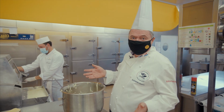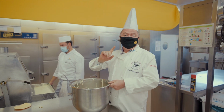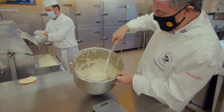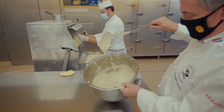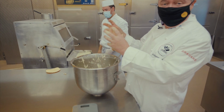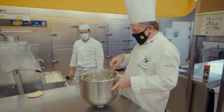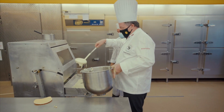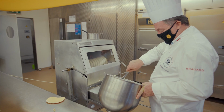So now that you have seen all the ingredients which we need to do this dough, I want to show you the consistency the dough needs. Here we see our dough, and you see it's a very thick consistency. This is important so that you have enough dough which sticks onto the Bamkuch later on, and we're going to put it here so we have enough dough for the next dipping of the Bamkuch.